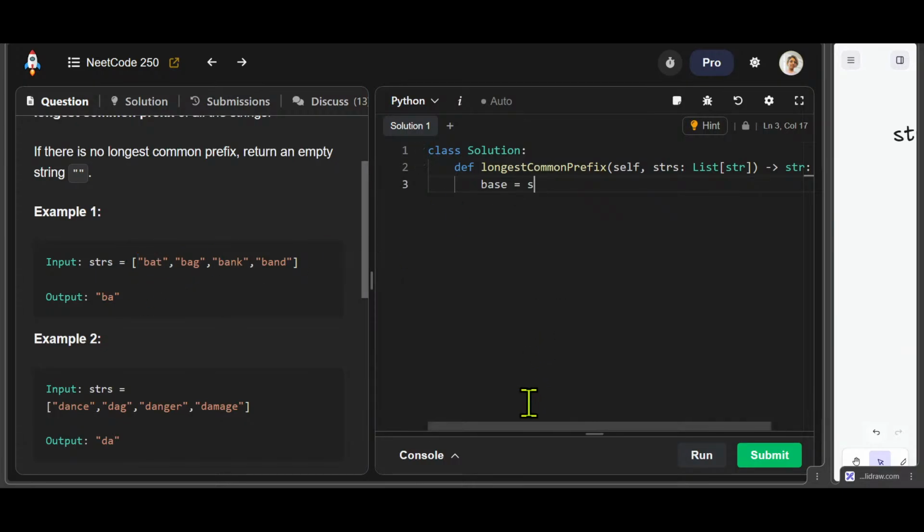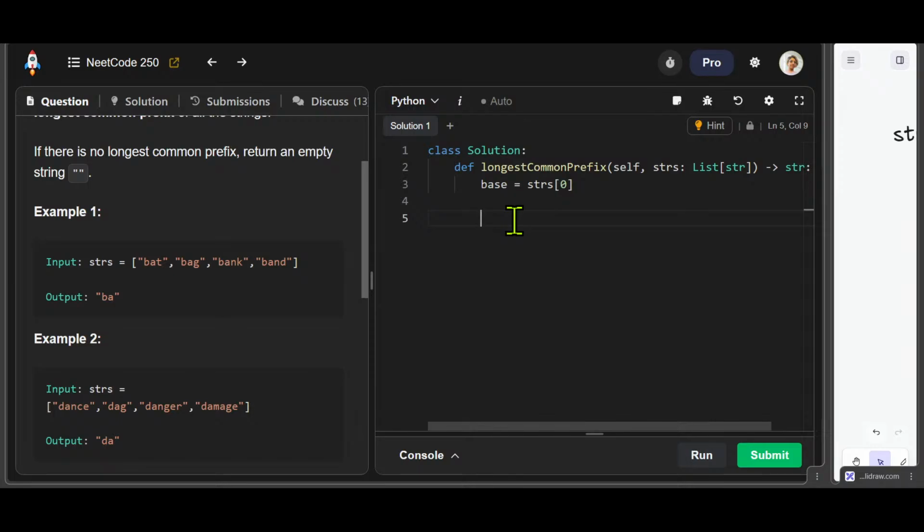Okay, so it will be strings of 0, for instance, and what I'll do is that I'll compare every word with this element. Or something better could be that I take the minimum of these strings, but I guess taking the minimum would increase the complexity because I'm checking the minimum of an entire list. So taking the minimum is not the best solution for this.